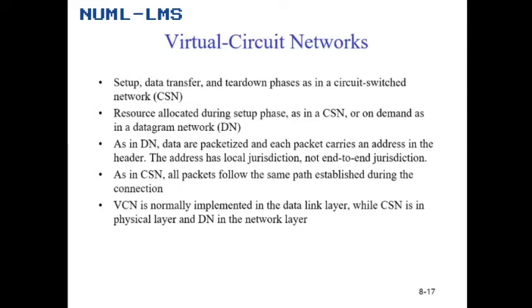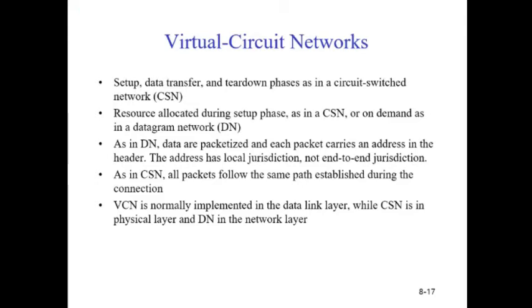When we talk about local jurisdiction, it means the address defines what the next switch should be and the channel on which the packet is being carried, not end-to-end jurisdiction. So local is just about within the routers or the switches themselves. The reader may ask how the intermediate switches know where to send the packet if there is no final destination address carried by a packet. So what to do here? The answer will be clear when we discuss virtual circuit identifiers in the next section, and we will talk about global addressing.